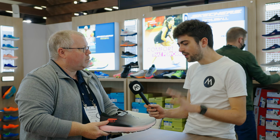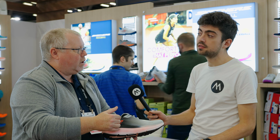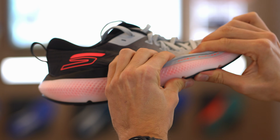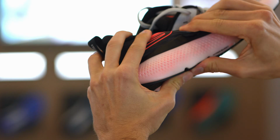$120. What will be the weight on this shoe and the stack height? The stack height on this is going to be 35 in the heel, and we do a 6 millimeter offset, and the weight is going to come in a little over 9 ounces here. 9 ounces. Yeah. Okay, perfect.